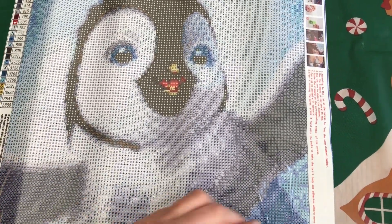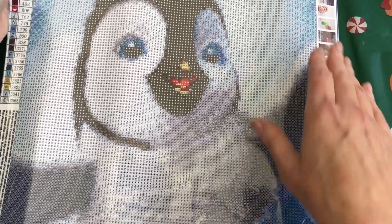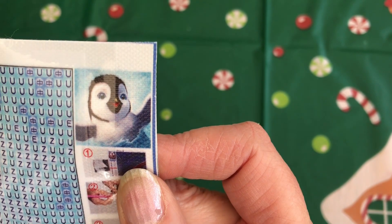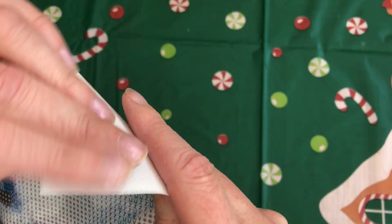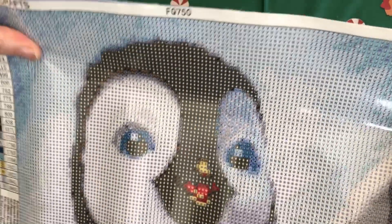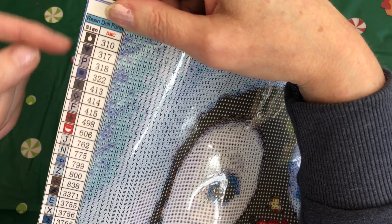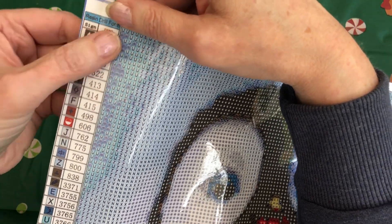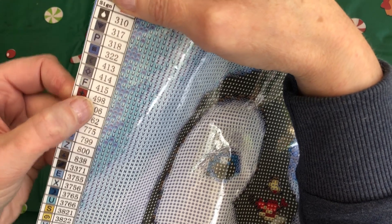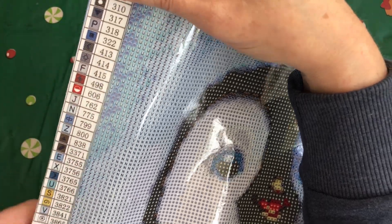He's a penguin with his happy blue eyes and his cute little beak. So here's the picture of him — he's got his beak and his red mouth. The canvas is an OK thickness; it's not really thick and it's not really thin. The symbols are down this side only. We don't actually have any numbers but we do have the DMC number. So we've got letters and symbols in here — a teardrop, an arrow, a square, a moon.